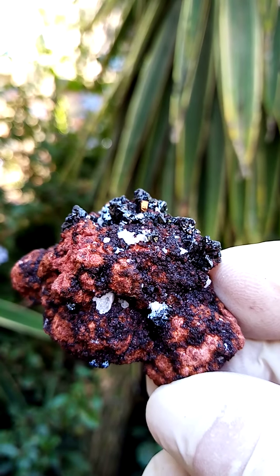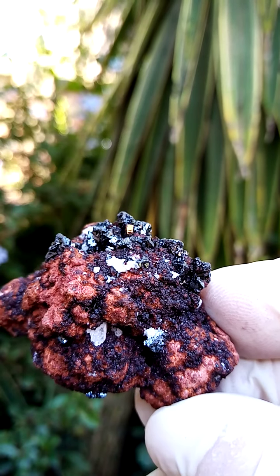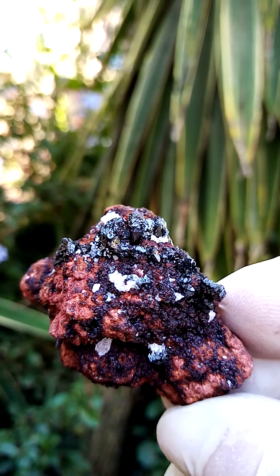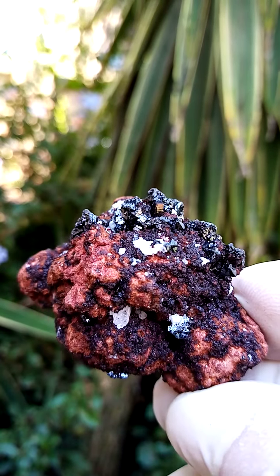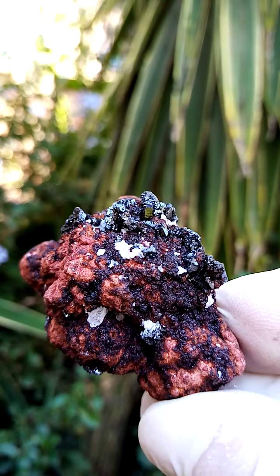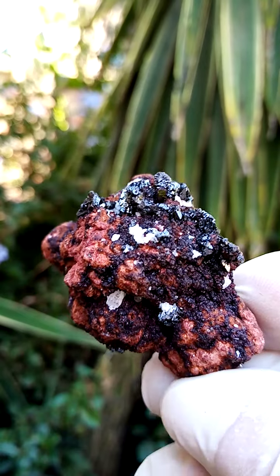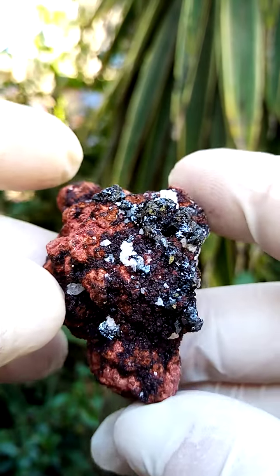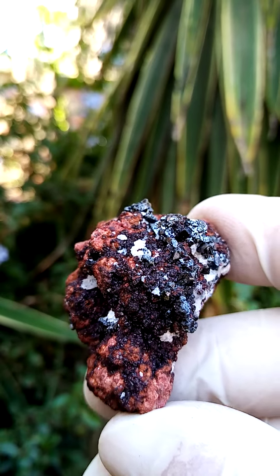I think the majority of the matrix in this case is androdite. We have crystallization there as well — that little black crystal could be the likes of aegirine, which was found in the deposits of the Kalahari manganese field, so possibly some aegirine, which I think would be pretty rare. This is older material, of course, from the previous century.